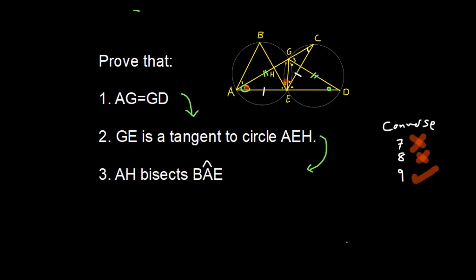And let's look at the last question over here. The word bisect means cut in half. And if you need to cut angle BAE in half with AH, what you need to do is actually show that A2 and A1 are the same thing. I've given you the preview and the spoilers. If you know how to do it, pause this video and do it yourself. But we are going to take a minute or two to write it out.